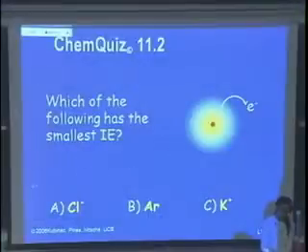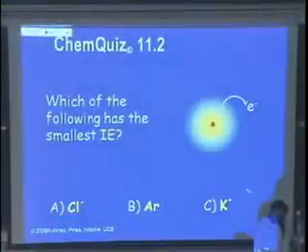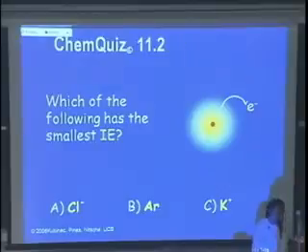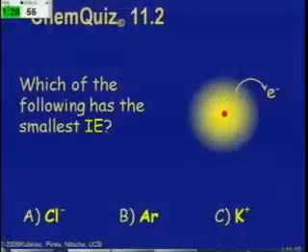So let's do something retroactive for you, what we had talked about, just to clear your mind from energies, and let's do a little bit more energies. Which of the following has the smallest ionization energy? The chloride anion, the argon atom, or the potassium cation? What I would recommend is that you write down the valence electron configuration, the outermost orbitals, and then think about it. This has an extra electron, there's one missing, and this is just an atom. So think about this and give me your answer, which one has the smallest ionization energy.